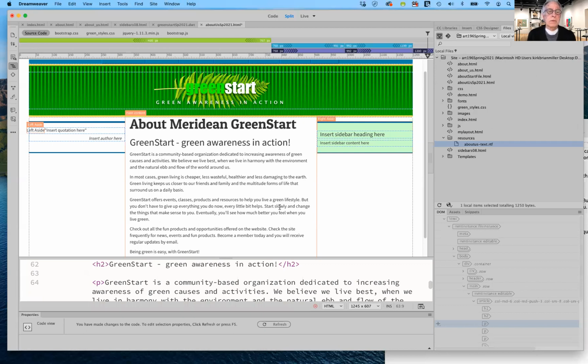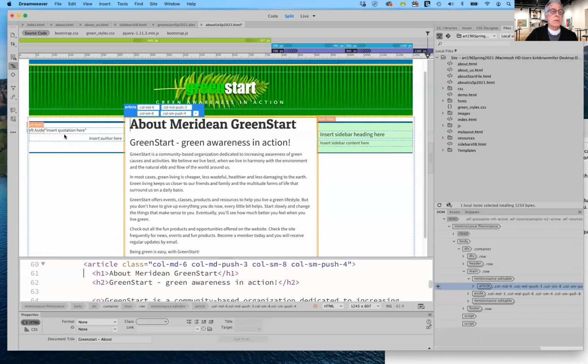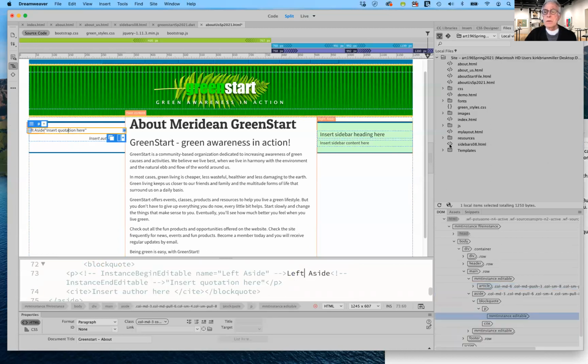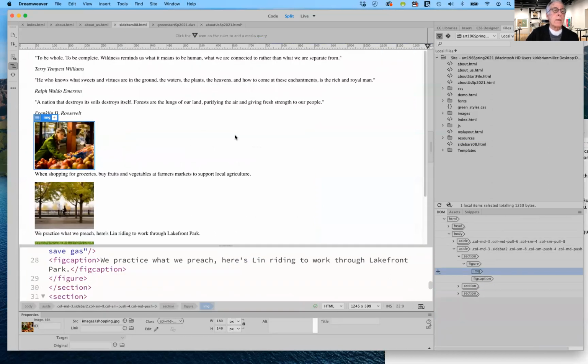Okie doke. So we've got the main content done. They have created for us some more content that we're supposed to put in the asides. So that's what I want to do. I'm going to click in the left aside, and let's go ahead and replace that. So I'm going to double click, or I already have it open. I believe I do. Here is, if you double click on it, it's an HTML document, and it says sidebar 8. So if I click here, we can see that we have content already.